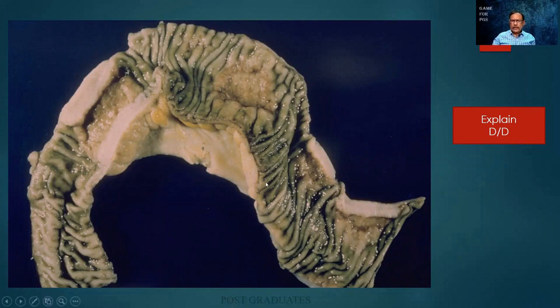And coming to this particular picture, I am seeing an area where there is a loss of the mucosal folds. Loss of the mucosal folds. And it is obviously an ulcer. And the ulcer is superficial. I told you the question can go in any direction. Now my question will be: define an ulcer. An ulcer is a discontinuity in the lining epithelium caused by the gradual death of cells.